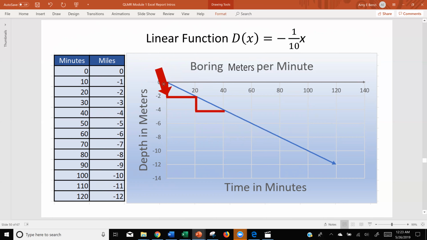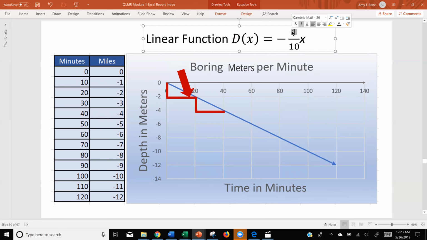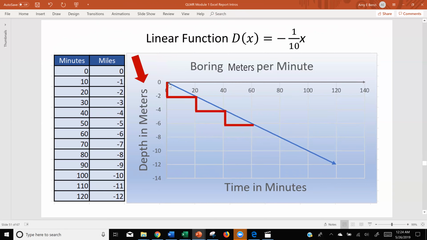Now, look here, this is still down 1 to the right 10, but we just changed it, down 2 to the right 20. And if we come up here and change this fraction, you guys can clearly see that 2/20 reduces to 1/10. They are equal. And our rate continuously changes the same, down 1 to the right 10, and that just continues going. That's what a function is, which is why it's a continuous function, why we need that arrow right there at the end of our line. That's important. We're going to put arrows in all of our continuously functioning graphs.